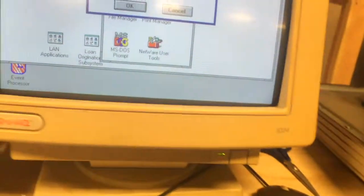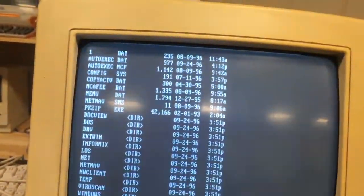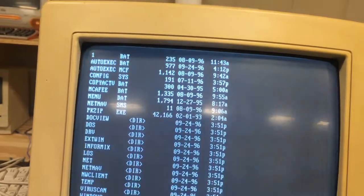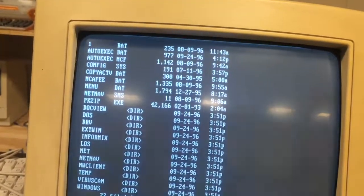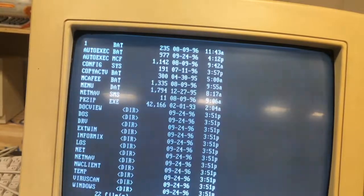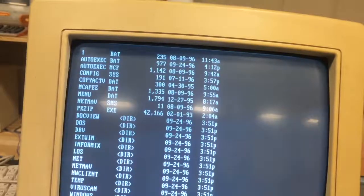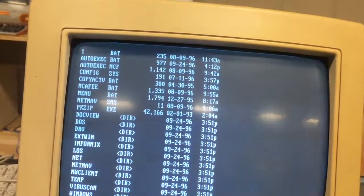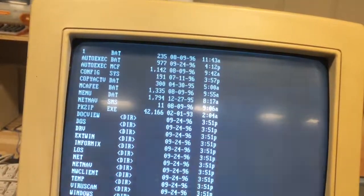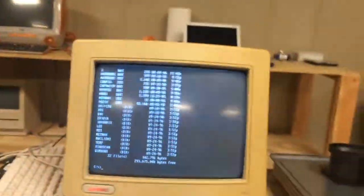So, go ahead and take a look in the DOS prompt. Type in directory. Well, they had a lot of stuff in here, didn't they? And the last time this computer was used was... all the files say 1996. I'm trying to find the oldest date. I think this was last used September 24th, 1996. Wow.